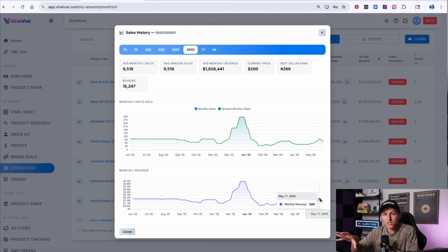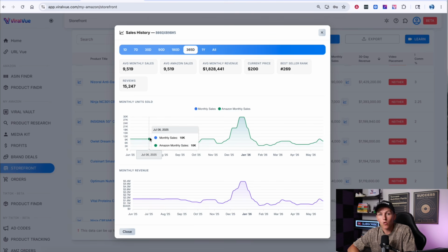So you can use this to your benefit when it comes to buying products. I know there's a lot of influencers that are strategically finding products to purchase. So maybe you're trying to find a certain trend, or you don't want to buy a product that is not consistently selling, or maybe it sold well in the past and it's not selling well anymore. And this data is going to allow you to know what is the actual picture of the product. So that's the sales history.